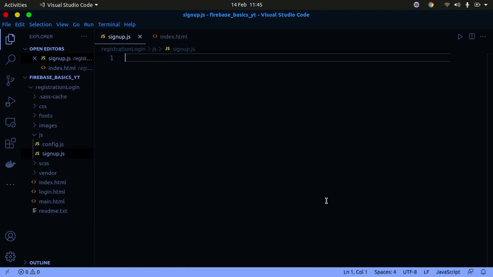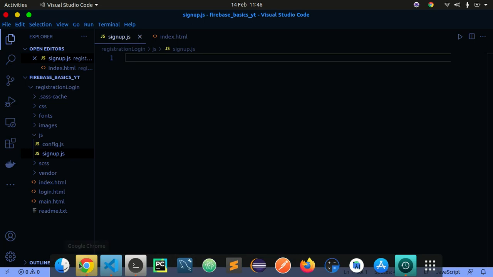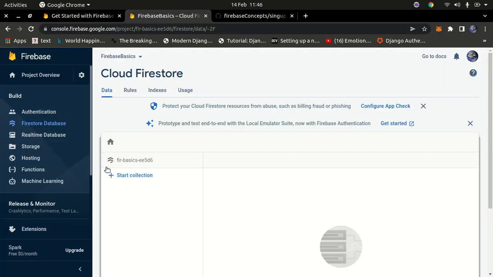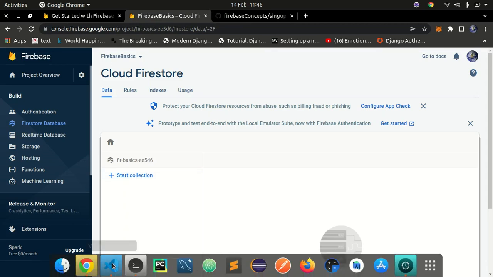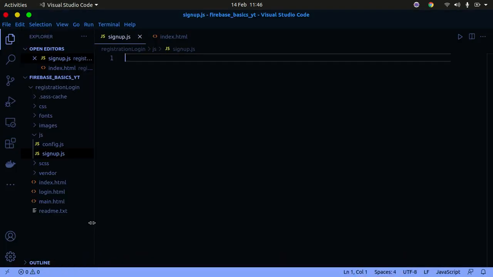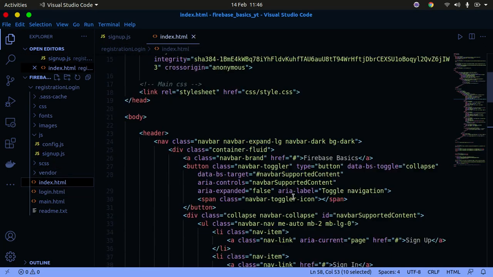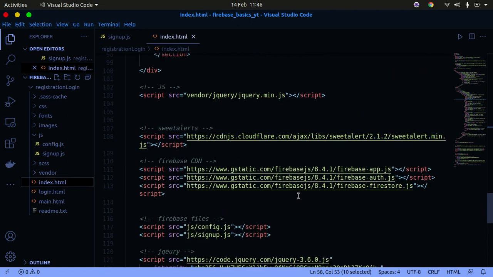Now that we have the sign up page file created, we can go ahead and begin to write our code. But one thing I forgot to mention is you have to go to your Firebase store right here, and make sure you enable this. Let me just show you here. You must go ahead and include the Firebase CDN inside of your file. This part of the code is compulsory. Make sure you include it, or else you get an error. Make sure that you include those two as well, and also you have this setup right here.